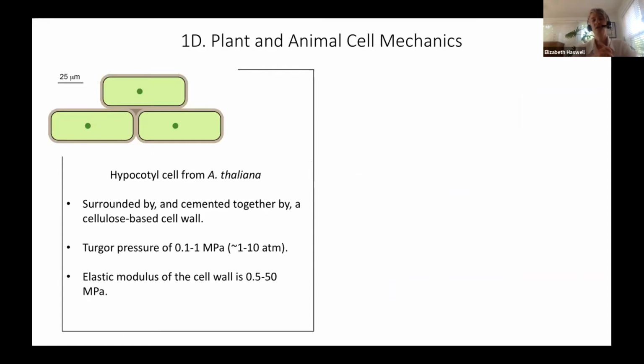You are going to be hearing a lot more about the cell wall later this week from Siobhan and Charlie. The cell wall gives the cell structure. It glues the cells together, so cell migration is not really much of a thing in plants. And it allows plants to build up what's called turgor pressure. I'll talk about that in a minute, but it's about 10 atmospheres. So you can think of each plant cell really as like a tiny little car tire that's under immense pressure and is providing the structure of the plant through turgor pressure.